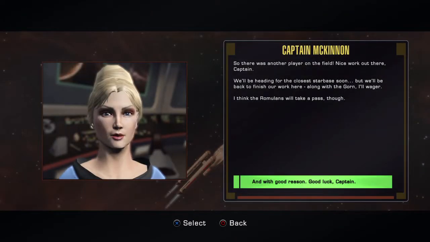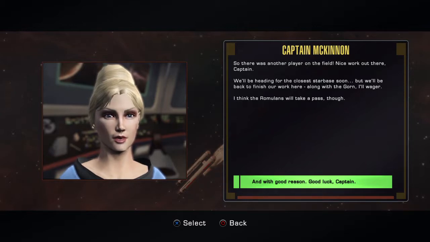So there was another player on the field. Nice work out there, Captain. We'll be heading for the closest starbase soon, but we'll be back to finish our work here, along with the Gorn, I'll wager. I think the Romulans will take a pass, though.